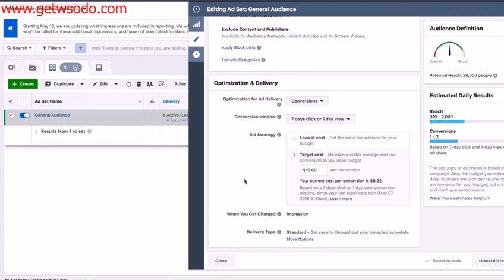So you're playing around with your manual bid, and you're essentially keeping a really close eye on those ad sets when you launch them to see which ones are stalling, which ones are blowing up and not doing very well, and then finding the ones that are doing really well and the bid amount that is doing really well for you as well. And then you can vertically scale those ones. So you can start increasing the budget on those ones. So this is generally a very aggressive way to scale.